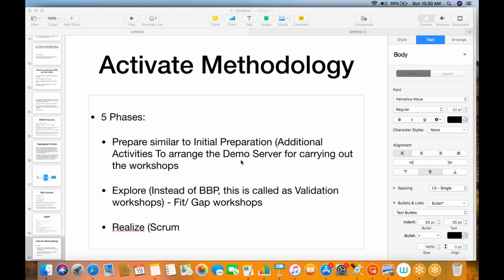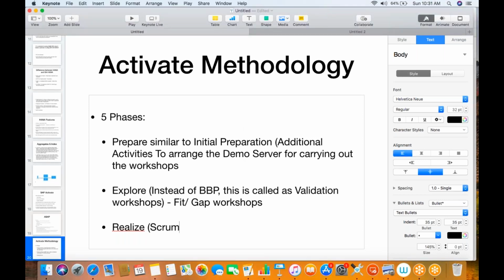Customers can tell you right there, which means you can save a lot of time, right? So in the realize phase, you are going to follow Scrum, and using Scrum, what is the benefit? Involve your users on a day-to-day basis.